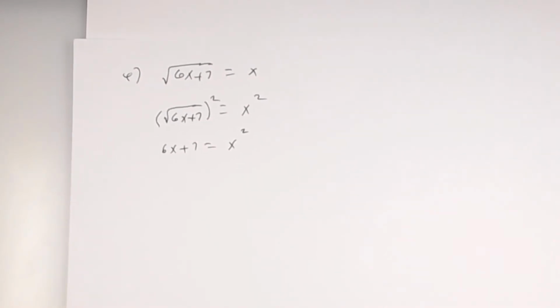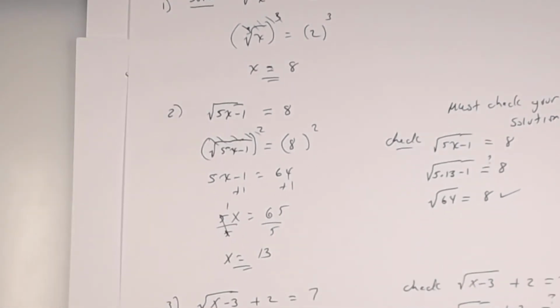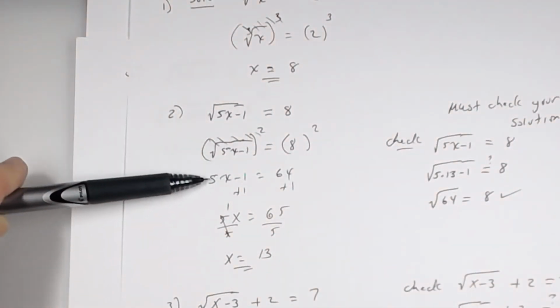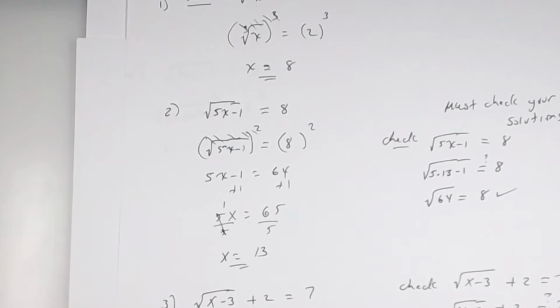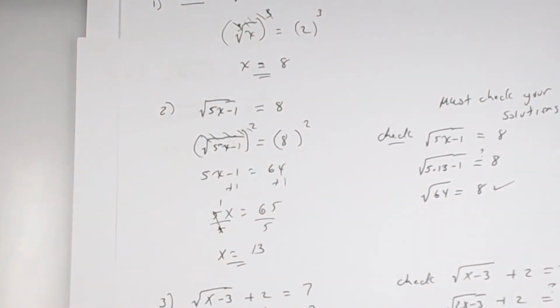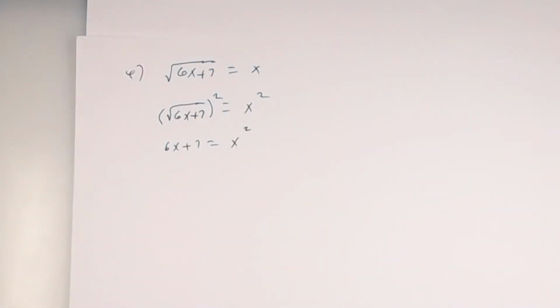the radical. Now when I did 2 and 3, if I just look at 2 and 3 for right now, when I square both sides and I did the inverse operation, I was left with what kind of equation right here? Linear. And I was left with what kind of equation right here? Linear. Linear as well. But in this case, I have what kind of equation? Quadratic. All right, so you have to remember how to solve a quadratic equation.